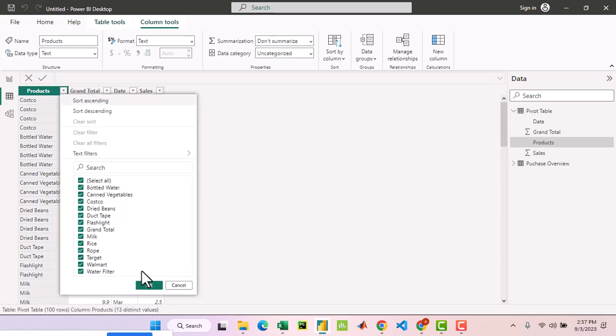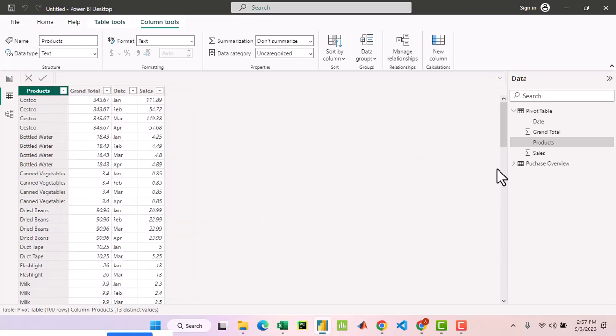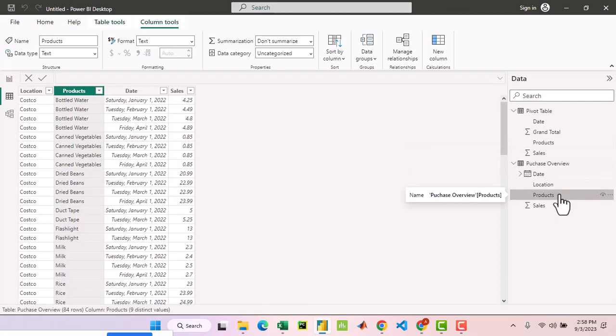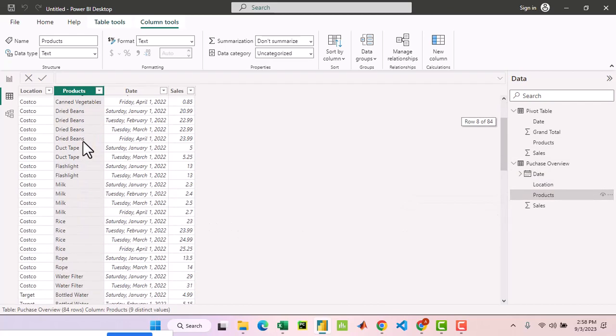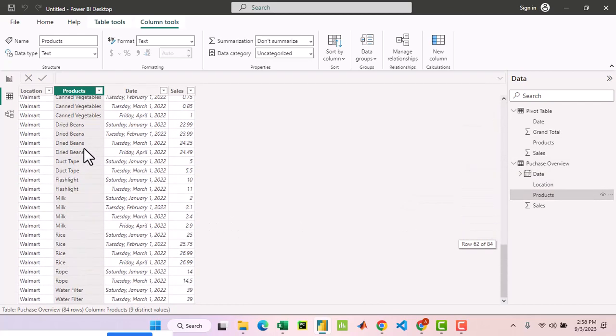We have milk, rice, soap, targets, and all those things. This is the bottled water and all those things. These are the products we have. Then when we move to the purchase overview too, we also have products here, right?